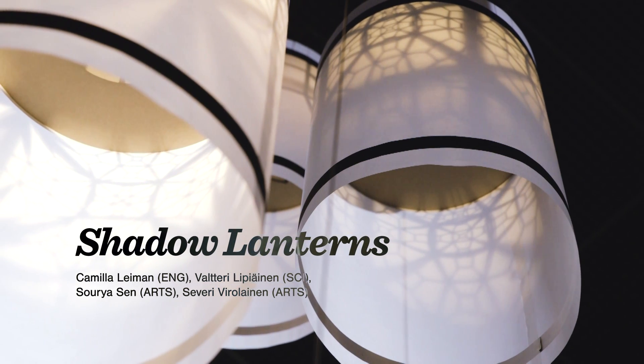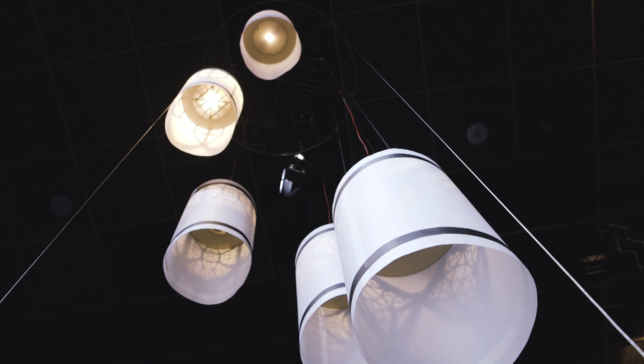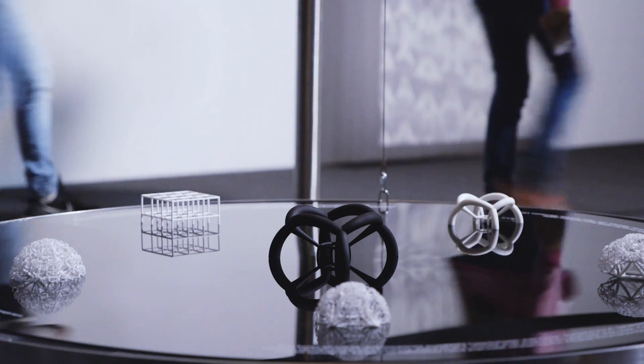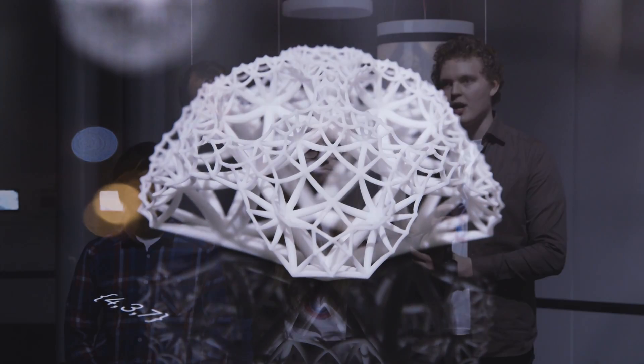We were inspired by Henry Segerman's lecture. He has these objects which create shadows on flat planes, but we wanted to do the same thing with a curved surface. The actual objects you can see inside the cylinders are tilings of cubes. There are cubes inside them, but there is a different amount of cubes around each edge. Normally you just have four, but we have five, six, and seven. They are actually in hyperbolic space and not the normal Euclidean space.